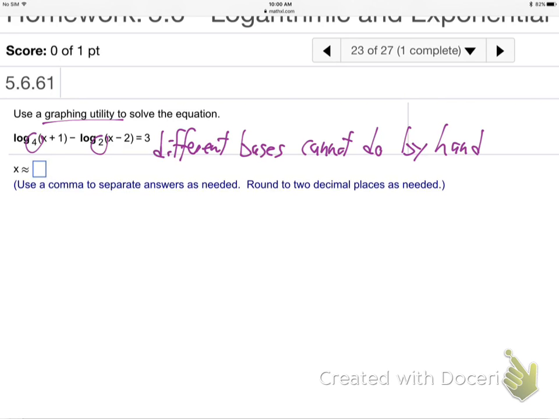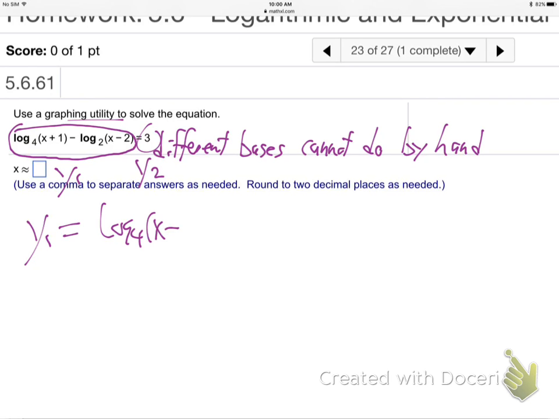So let me help you with how you do your calculator. There's a lot of things you can do, but I think about the easiest thing is to let the left side be y1 and the right side be y2 and then just do the intersect thing. Now, when you let the left side be y1, how are you going to type in log base 4? You don't have a log base 4. You can't type in log base 4 of x plus 1. There is no log base 4 thing on the calculator. So what do you do? Do you remember?